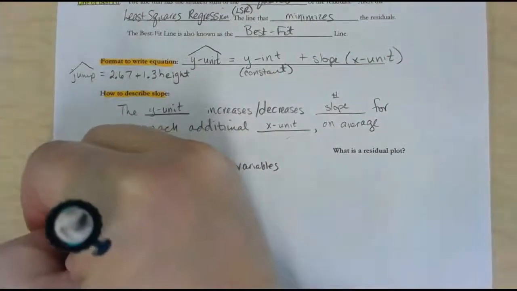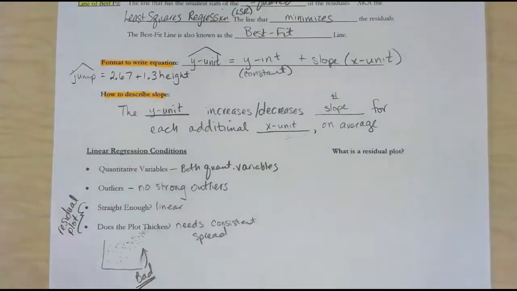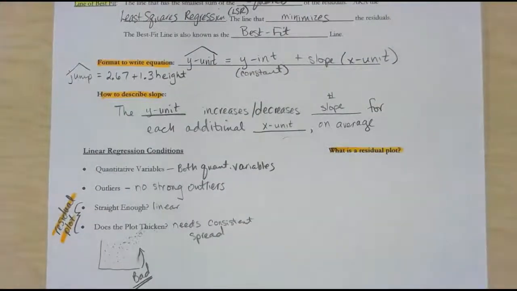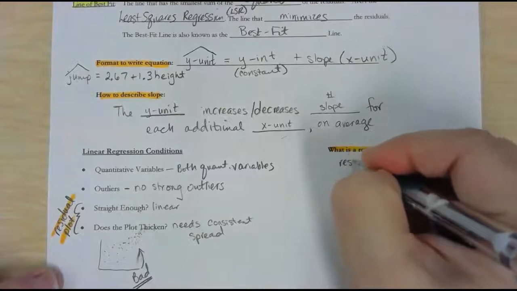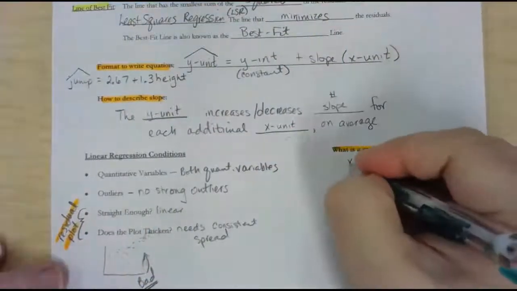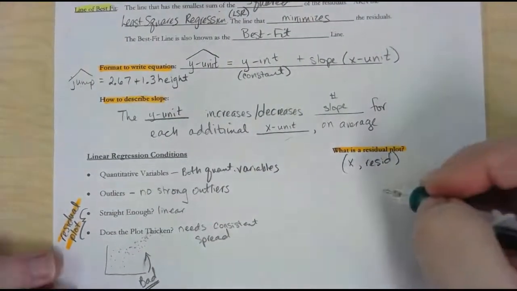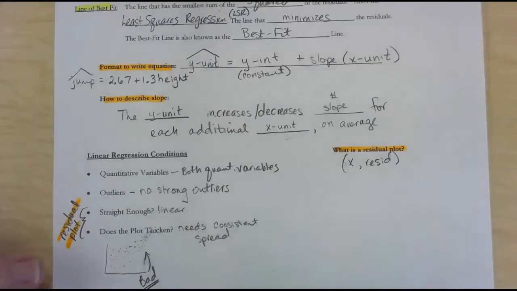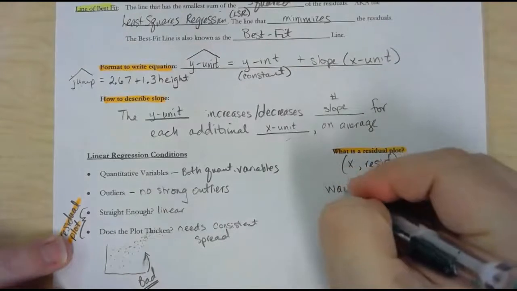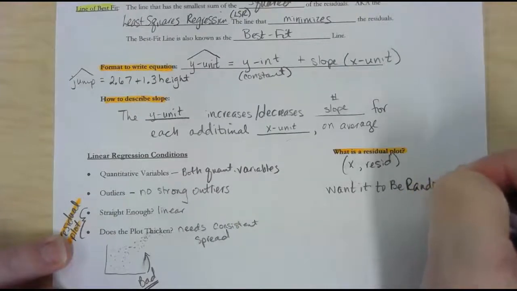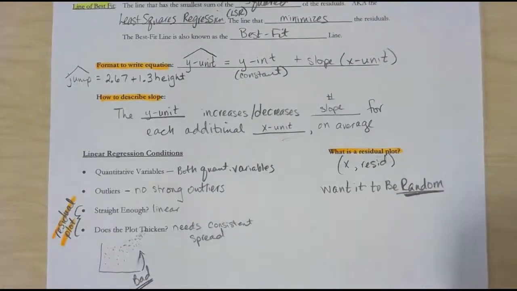Okay? We're going to look at the residual plot. And what the residual plot is, the residual plot is it graphs the residuals. So let's do it this way. It graphs the x values, comma, its residual. It graphs all of those. So it graphs the x and then how much above or below the line it is. We want this to be random. That's super important. Residual graphs are actually where you'll really see whether there's a curve.